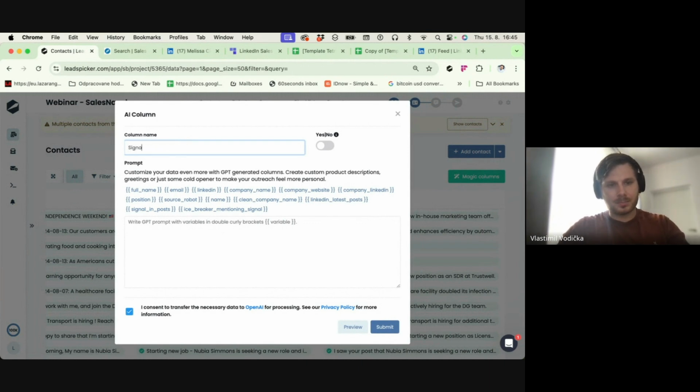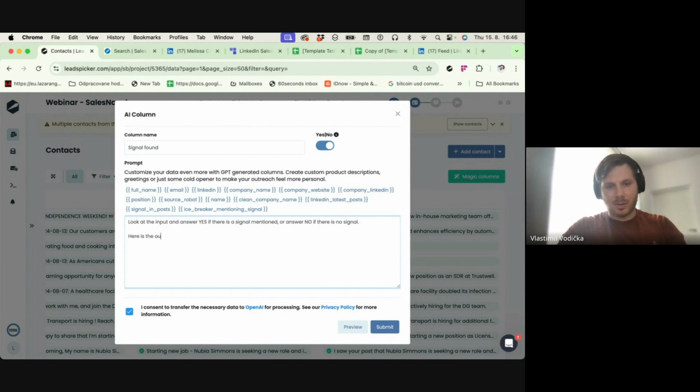Signal found. Yes, no. And let's do: look at the input and answer yes if there is a signal mentioned, or answer no if there is no signal.